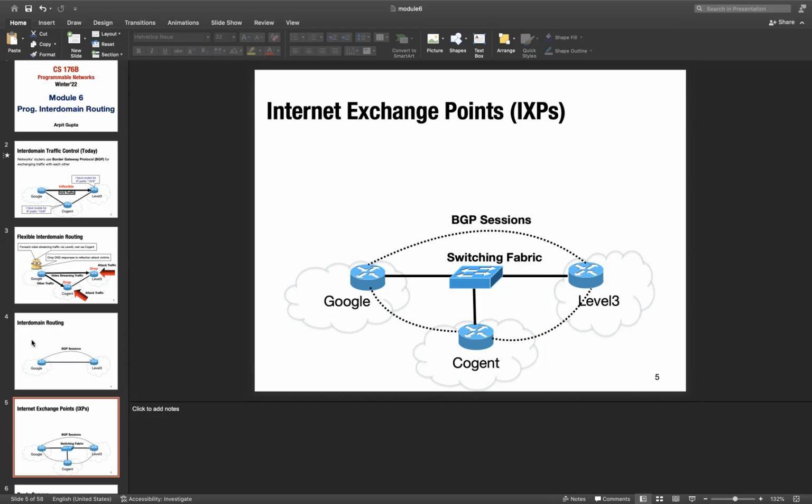So they created new daemons and basically they were saying, okay, now we are going to support these new VLANs and those VLANs will have these specific policies. So they were just trying to add more and more complexity to the existing set of border gateway routers that were out there. And they were just bloating the requirement that each of these ISPs had from these BGP routers, right? So over time, most networks were in one way or the other running around different types of hacks to get this flexible control. But at the end of the day, they were just buying more and more expensive routers to enable that control.